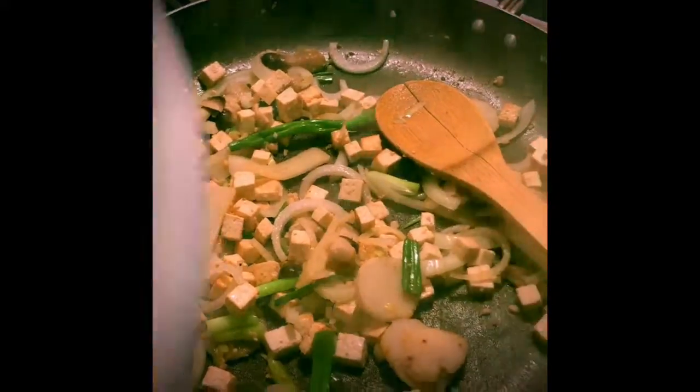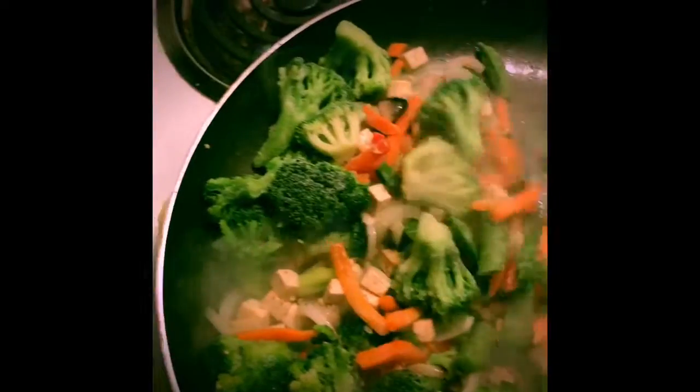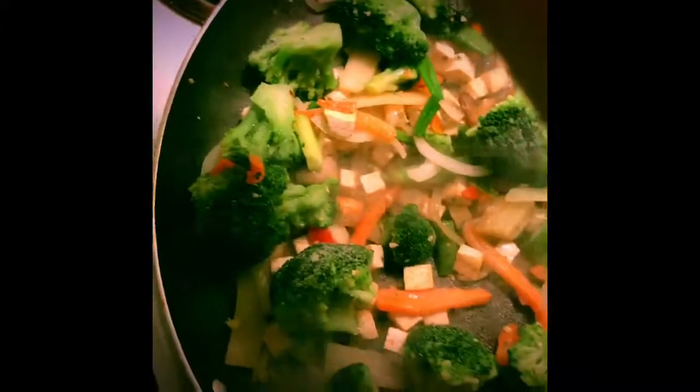Alright, next I'm going to throw in my frozen vegetables. Now this is going to bring the temperature down in the pan considerably. So you may want to crank up the heat a little bit. And you also may see some moisture. And that's just kind of normal because the stuff is frozen. So while it's defrosting, if you will, it may release some moisture, but that's okay. You can just stir fry it until all of the moisture has evaporated towards the end.